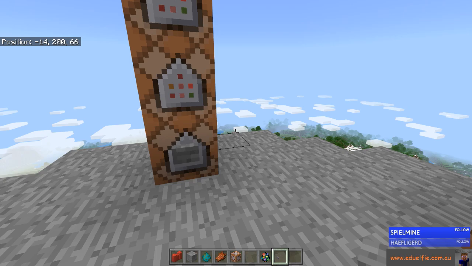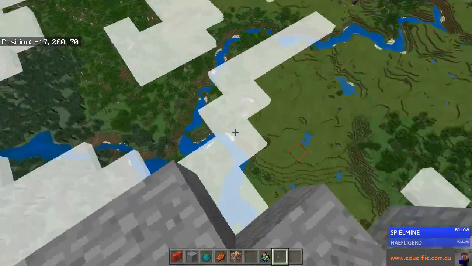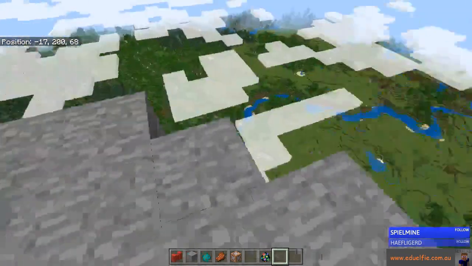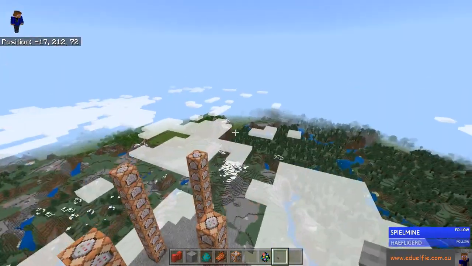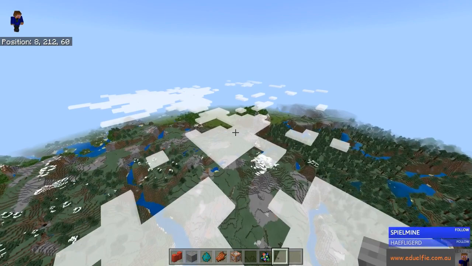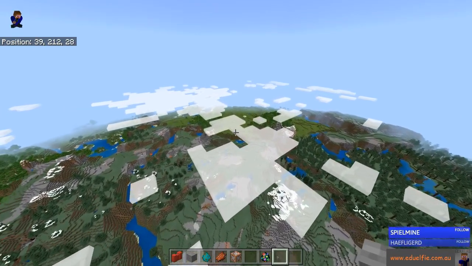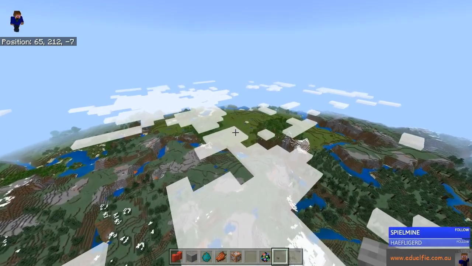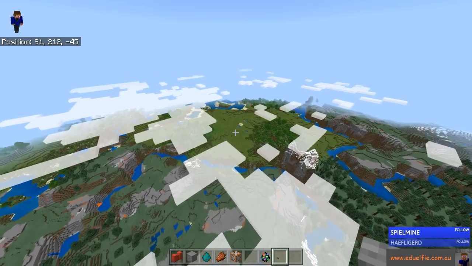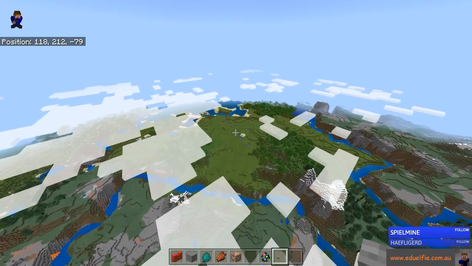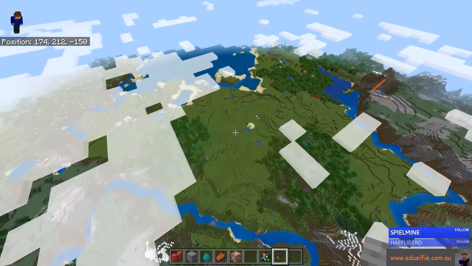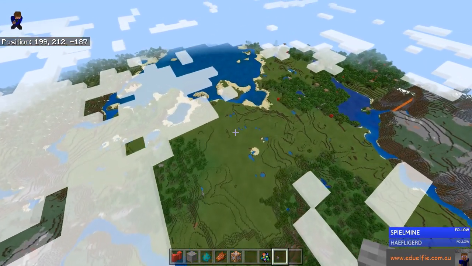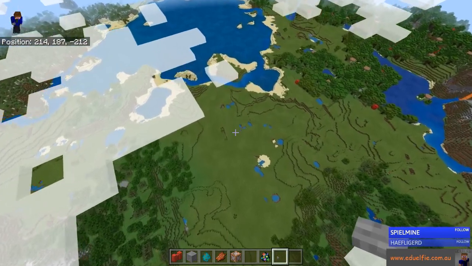So if down there is area 1, alright, there's another planes area over here that we could, in theory, also use for area 2. Do we want them in the same area?